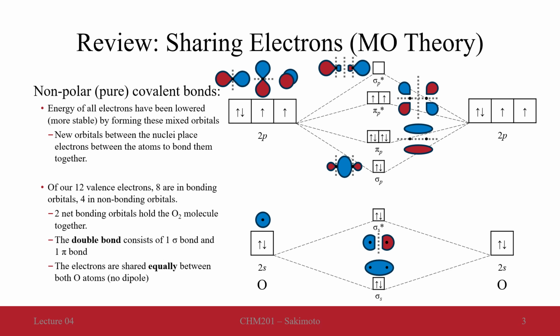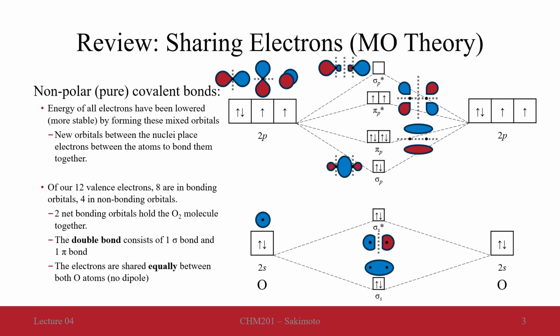In the particular case of oxygen, we see that we are able to fill 1, 2, 3, 4 bonding orbitals that have electron density in between our nuclei that form a bond that glues these 2 oxygen atoms together. And we form 2 anti-bonding orbitals, which begin to destabilize and weaken those 4 bonding orbitals. We look at their net effect, and we see that overall, this pair of oxygen atoms has a net 2 bonding orbitals, 4 minus the 2 anti-bonding, which we think of as a double bond. There's 2 sets of electrons that are net gluing these oxygen atoms together.